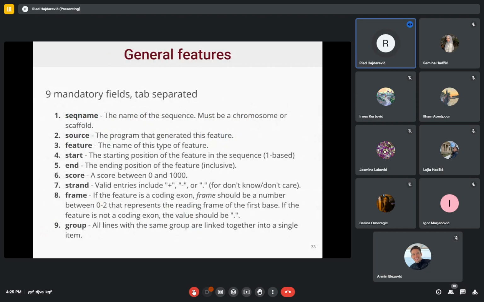So general features, as I mentioned, in terms of start, score, basically, as you can see, all of this stuff is very commonsensical, right? There is no magic behind this. It's names and where something starts and where something ends, as a positive sense or anti-sense, to which group it belongs, chromosome position, etc. It's just the way how you use the text, the space in a text file, in order to write those things up, and how you use the 3D space of a piece of paper, so to say.